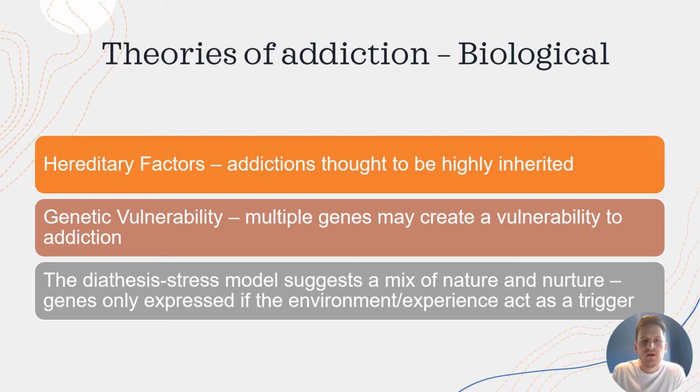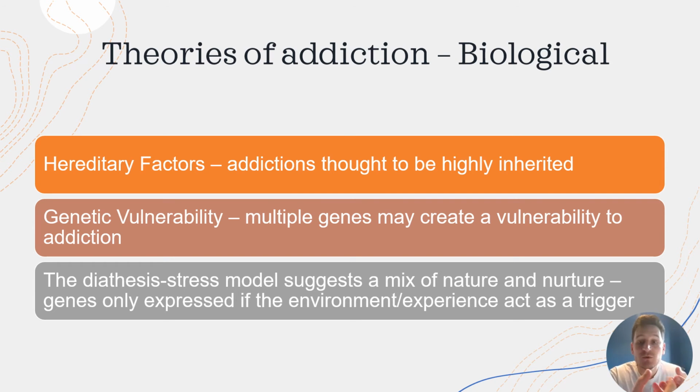substance. Much like in looking at depression, when looking at addiction, you'll look at theories and therapies. So the first theory of addiction, again, much like the depression, is the biological theory. So this suggests that if you're addicted, this comes from your biology in some way. So there's thought to be hereditary factors. So again, it is thought to run in families. Addictions are thought to be highly inherited. So if there's history of addiction in a family, that does tend to run through.